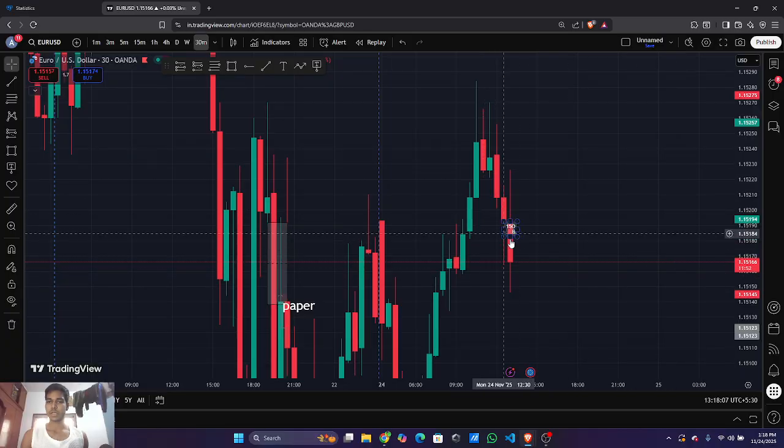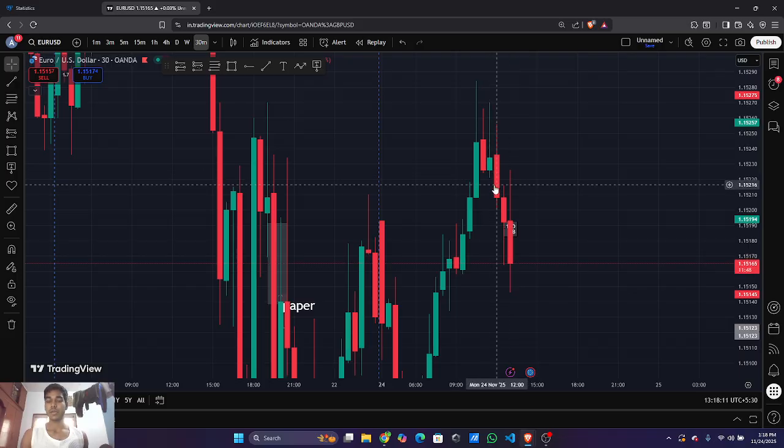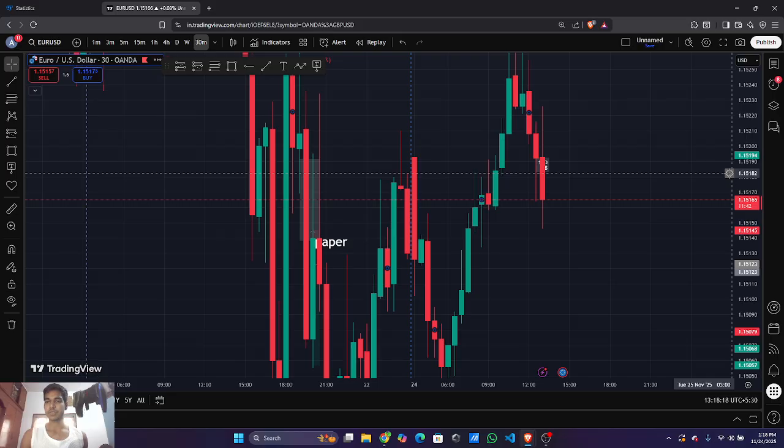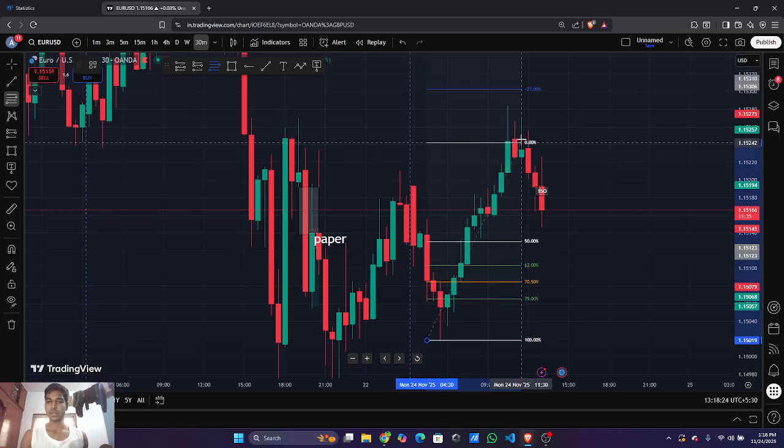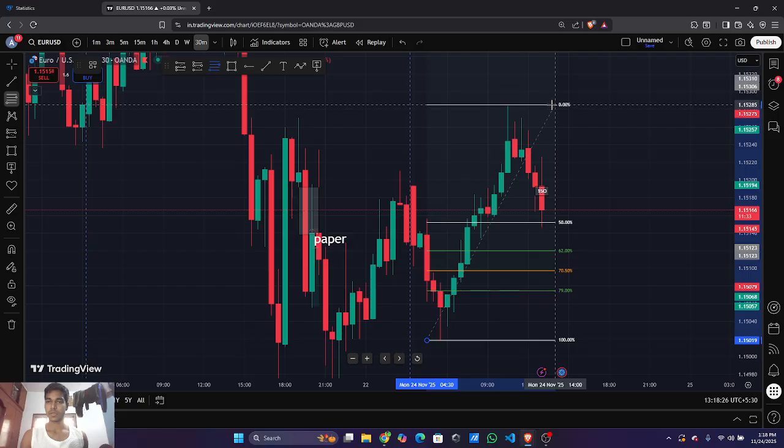Okay, this is a good candle. It is an engulfing candle. There was a fair value gap. It came in the fair value gap and also engulfed this previous half an hour candle. So yeah, it is bearish, but in half hour this trend is actually really bullish. Already at the 50% mark.